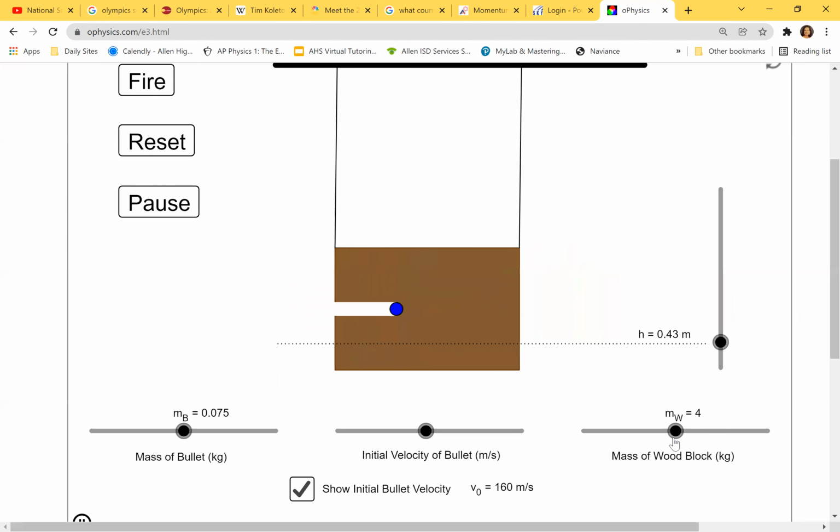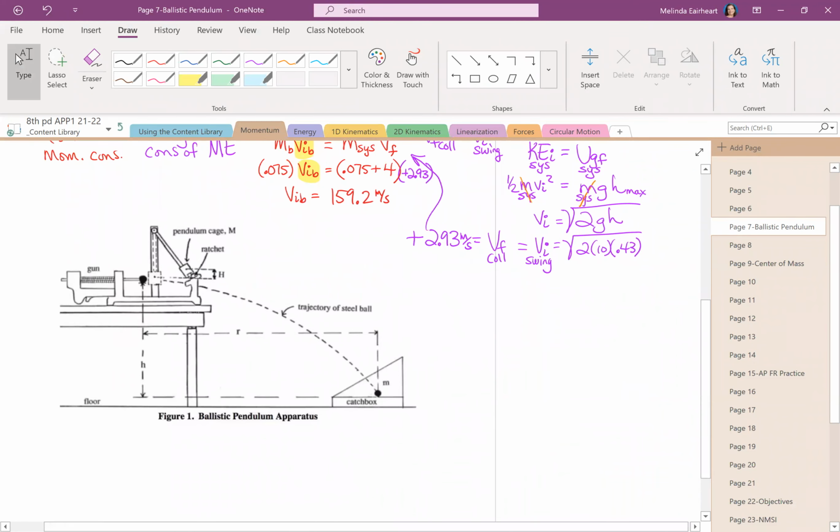All right, let me get back to OneNote. Look at the picture below. Are all ballistic pendulums going to be the same? Well, what if the ball, if it's a ball, what if it comes out, right? It doesn't embed, it goes through. Notice maybe that steel marble becomes a projectile, right? And so be careful, there's always something that AP is going to make a change to. And it's about applying all your physics concepts. So I don't really have an example with that one. It was just a different visual. What if the ball comes out? It doesn't stick into the wood.